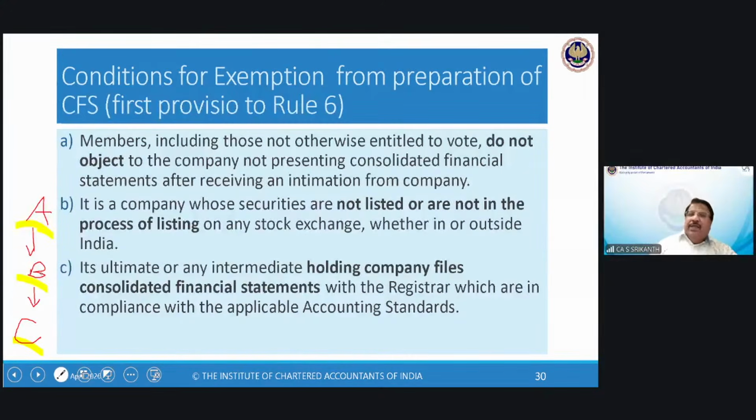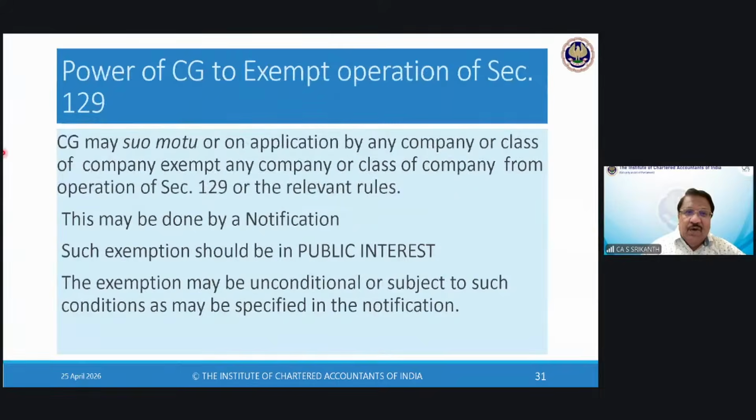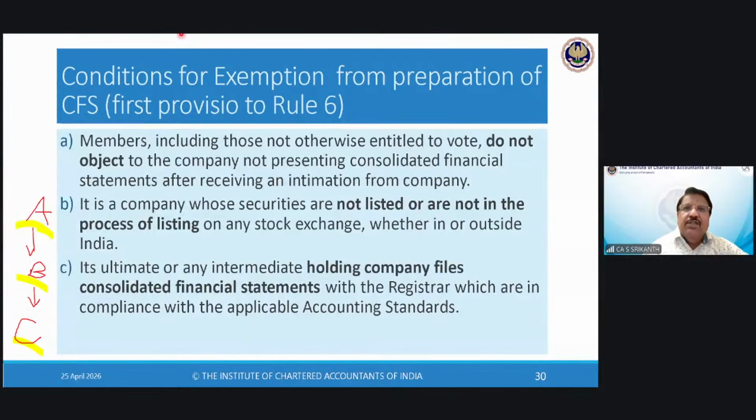So in the case of B, A is the ultimate. But suppose the 2-level issue is not there, then C may have a subsidiary D. Now, even C can avoid the consolidation if either its ultimate A or intermediate B consolidate. If they consolidate, then C need not consolidate. But provided these 3 conditions are satisfied, then there need not be separate consolidated financial statements of B consolidated with C. Good. Not many queries. That means you have understood it. Thank you. If you have any questions on this, you can ask me.